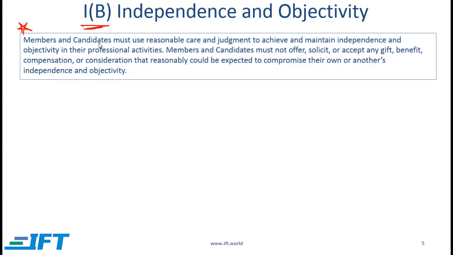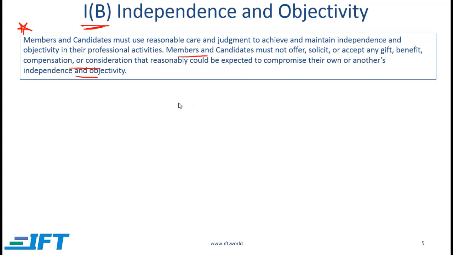This is extremely important, and the concept of independence and objectivity keeps showing up in other standards also. There is really one core point being made in this standard, which is that we as investment advisors need to be independent and objective. And then the second sentence is just saying that anything such as a gift or a benefit or additional compensation that compromises independence and objectivity should basically not be allowed or should be discouraged.